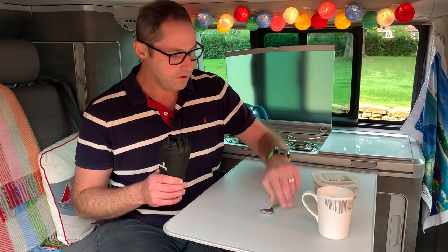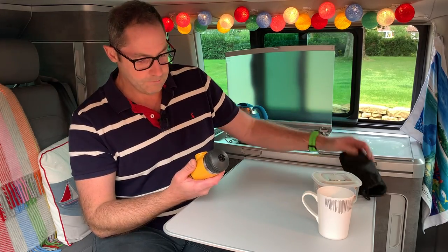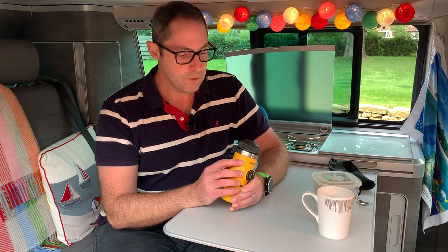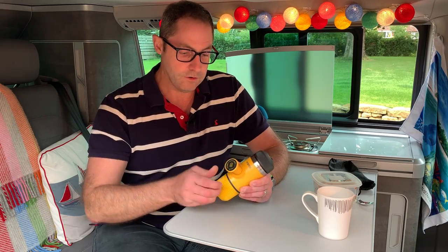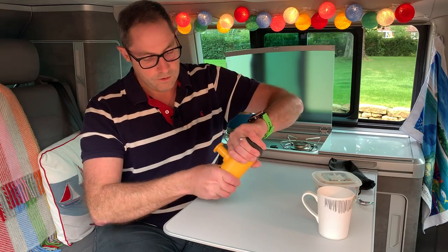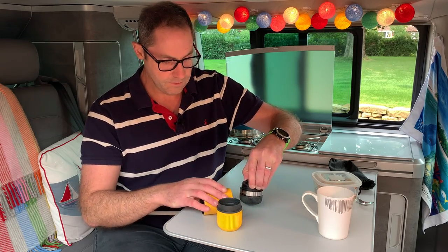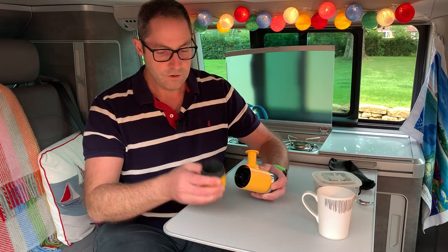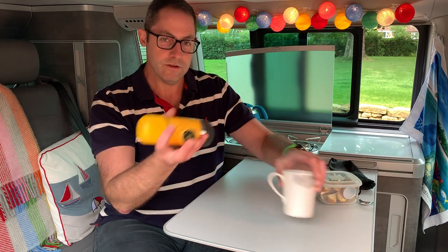You've probably guessed from the capsules — this is a Nespresso capsule coffee machine. It's made by Wacaco, it's called a Nanopresso, and you have to buy a capsule adapter ring that goes in the top — it allows you to use Nespresso capsules with it. The way it operates is it's a pump: you take the end off, unscrew it, put your capsule inside, pop it all together, screw it all closed, fill it up to the line inside with hot water, put it all back together, hold it over your mug, pump away, and get your espresso out.